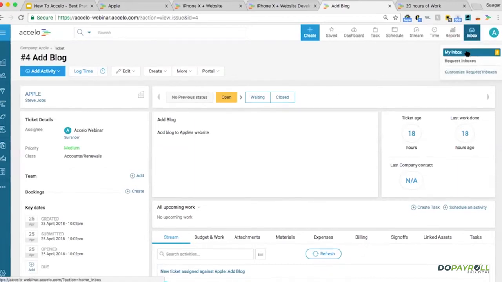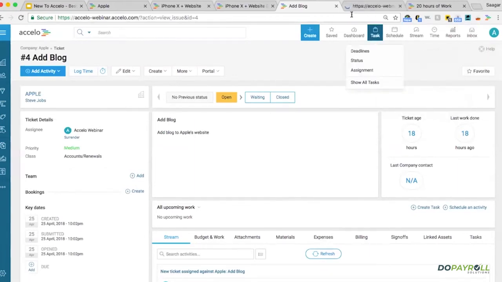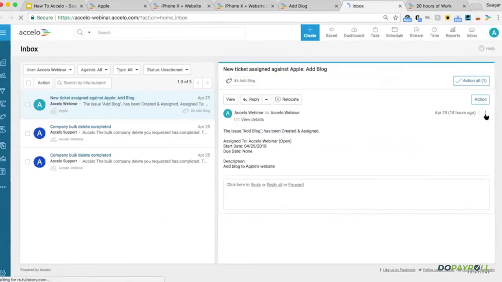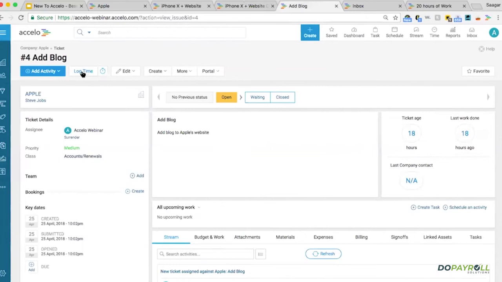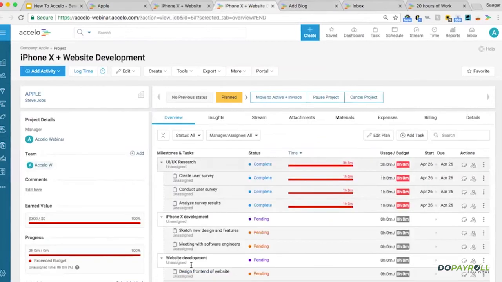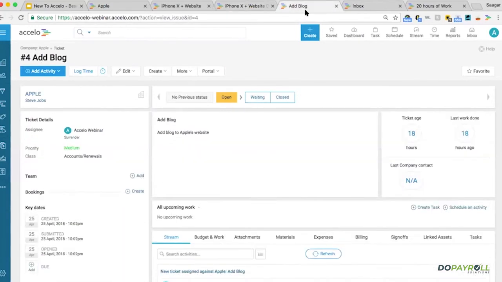We want you to be quickly able to go to, say, your inbox with a number of activities within it, and then quickly be able to convert those different requests from your clients into different tickets. If you can convert it into different tickets, then you can quickly go through and log time directly against that ticket. You may not need to assign out or schedule a full-on project plan because it's meant to be just a short-term piece of work, such as an ad hoc fix.